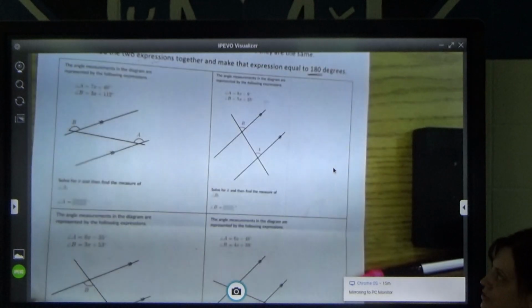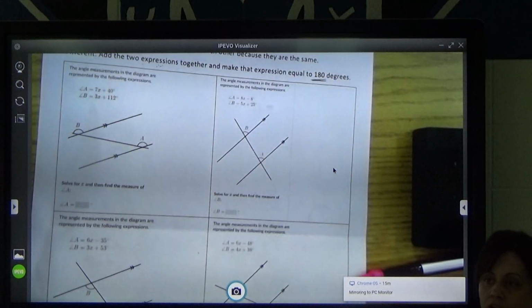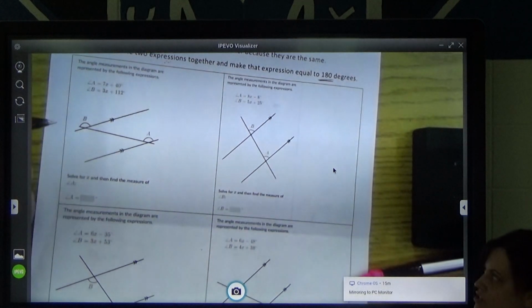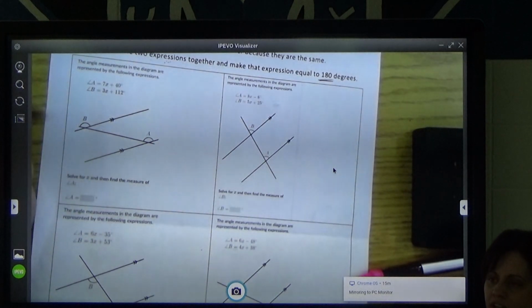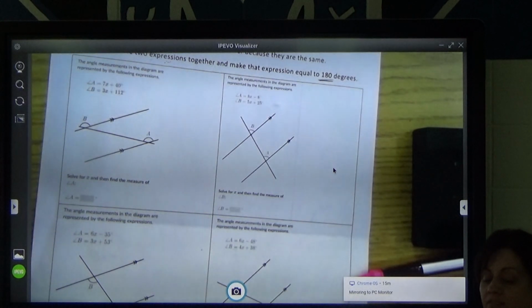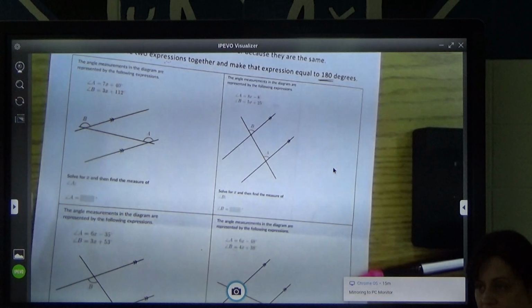So now what I'd like you to do is work with the people at your table, your group, and generate just the equations. You don't have to solve them yet. We'll look at how to do that afterwards. But what I would like is the sub to pause the video right now to give you some time to do that.